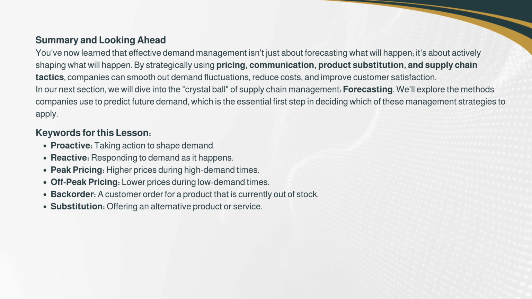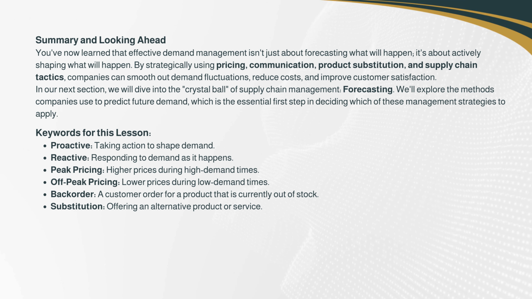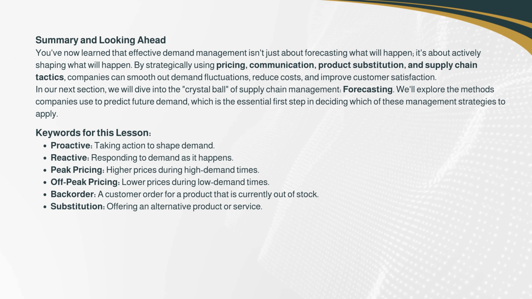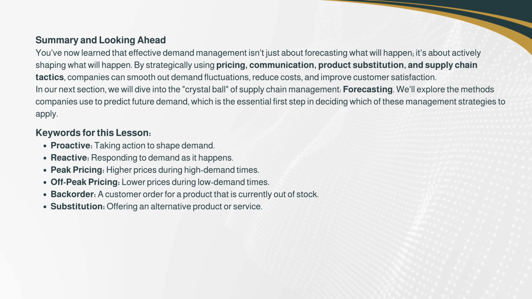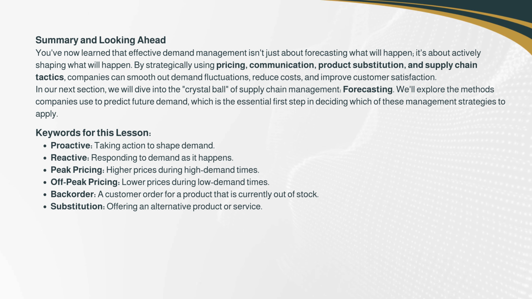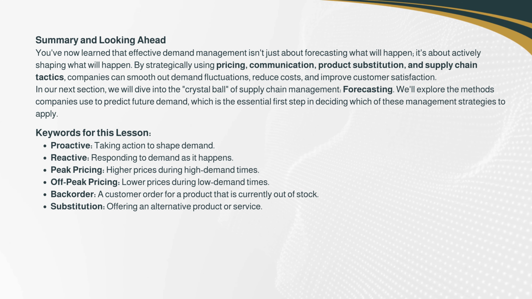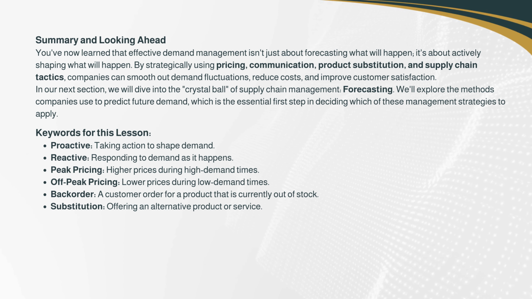Keywords for this lesson: proactive, taking action to shape demand; reactive, responding to demand as it happens; peak pricing, higher prices during high demand times; off-peak pricing, lower prices during low demand times; backorder, a customer order for a product that is currently out of stock; substitution, offering an alternative product or service.